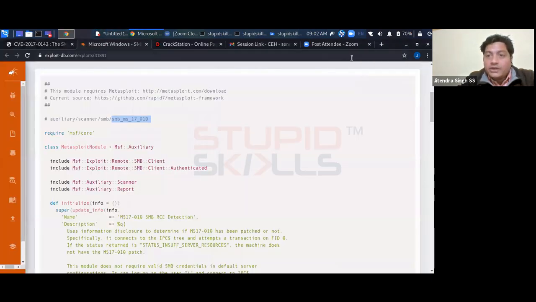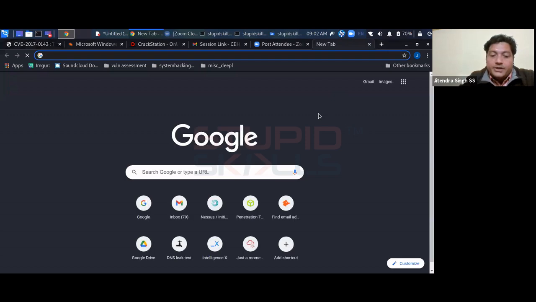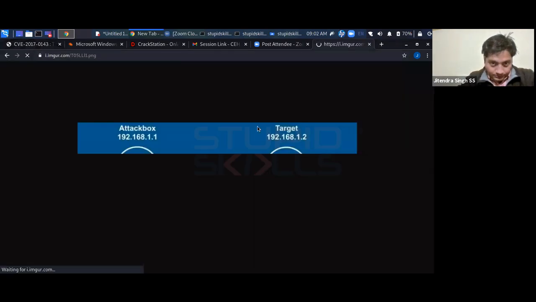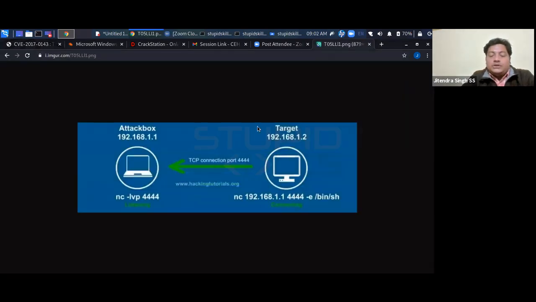So let's have a look at the diagram of a reverse shell. What does it mean? Let's say there are two boxes. One is the attack box, on which you are the attacker, and there is a target, let's say 192.168.1.2, and you are on 1.1. This example is using netcat.